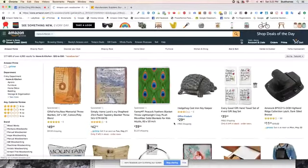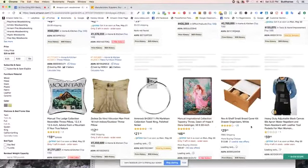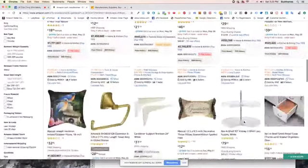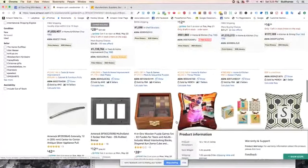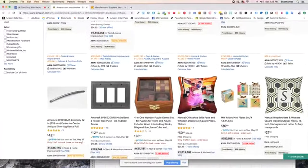And so basically what we're doing is just looking for kind of cool stuff. Okay, here is something that's pretty cool. It's a bread cover kit drawer organizer. Now, I don't know if this Reva Shelf is a brand name or not, so we could definitely pull up brand names. But for right now, I'm just going to keep scrolling until something pops out at me that's a little unique. Okay, these are mini plates.